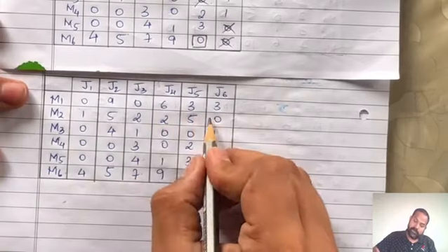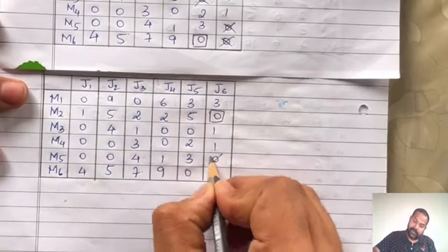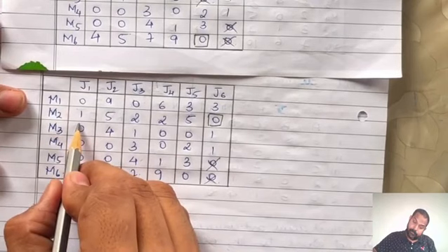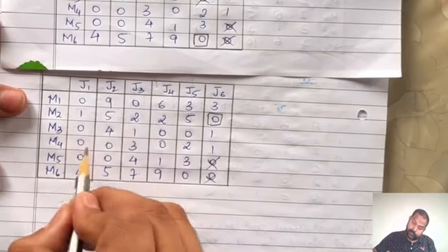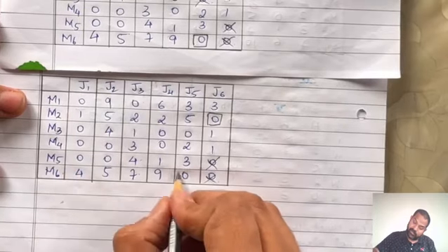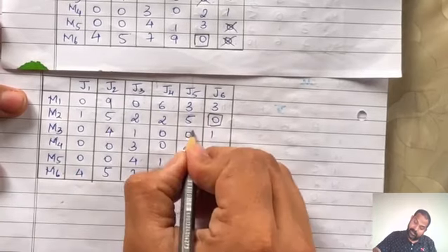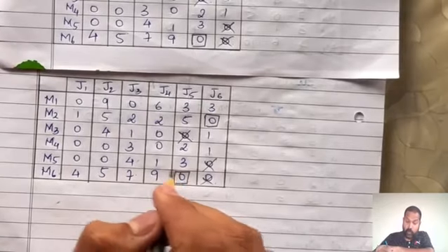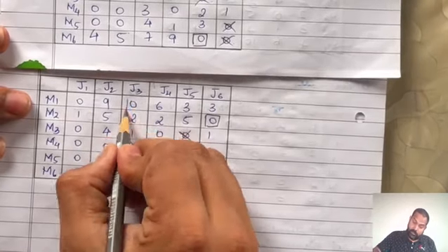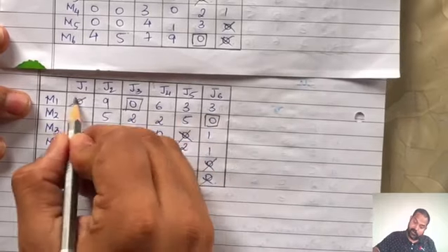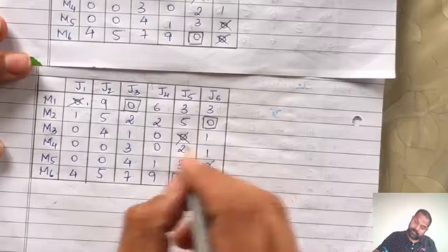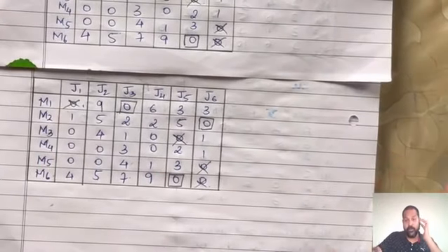2 zeros can't do anything. 1 0, mark it as an assignment. Cancel every 0 in that column. Then there is 3 zeros, 2 zeros, 3 zeros, 2 zeros and 1 0. Mark it as an assignment. Cancel every 0 in that column, column wise. 1 0, mark it as an assignment, cancel every 0 in that row. 2 zeros, done and done. Done. I think you will again start going in loops.